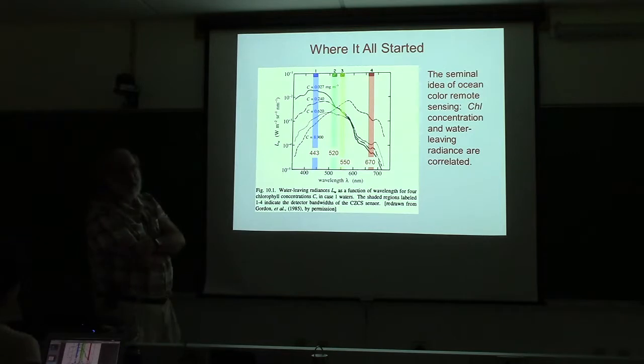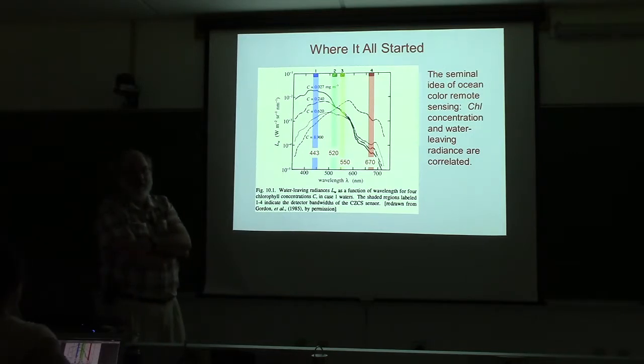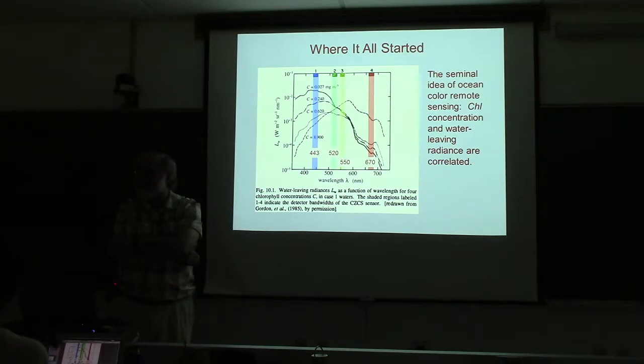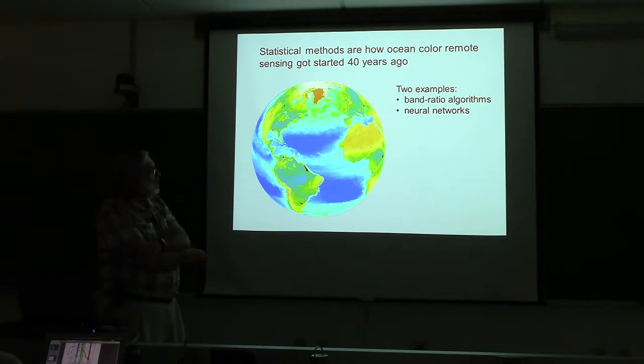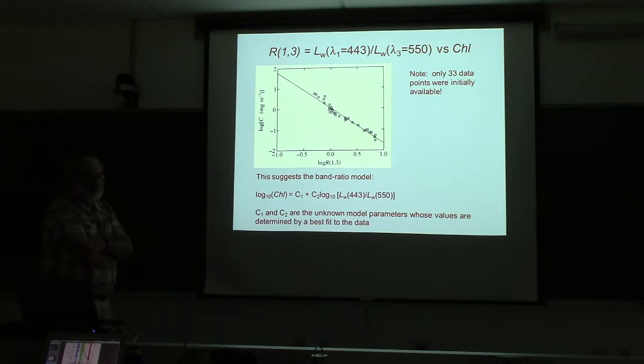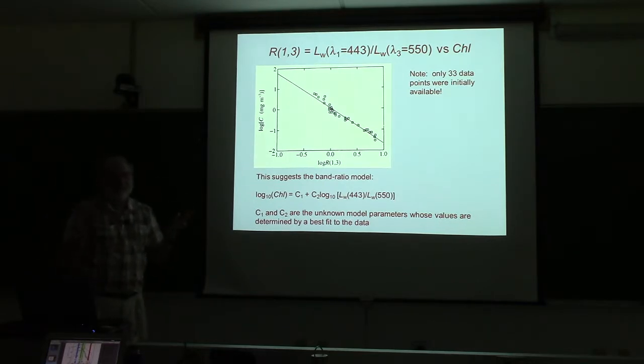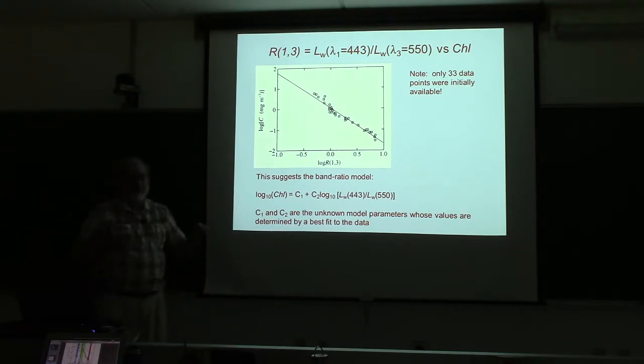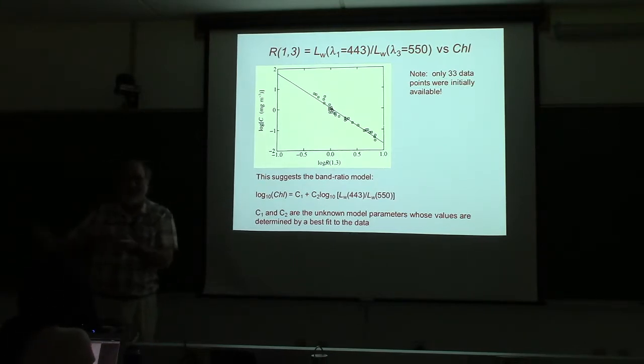Yeah, somewhere way back then, yeah. CZCS was launched in 86, was it? 78. Okay, so this is early 70s then, somewhere in the 70s. Maybe it died in 86, I don't remember. It was kind of funny, you know, it was a proof of concept thing. It was supposed to go up and fly around for a year, and it lasted, what, like 6 years or something. And it was called the Coastal Zone Color Scanner. Well, it didn't work very well in coastal waters because they're often case two, but it worked great in the open ocean. So, you know.